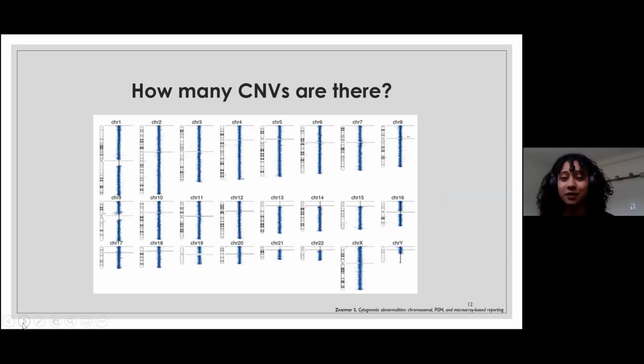So how many CNVs are there? Well, you can imagine we have 23 chromosomes, right? And you could have missing or extra chunks of every single chromosome you have. And so there's really an infinite number of CNVs. But the thing is, there are some CNVs that occur again and again and again in people, and we call those recurrent. And part of the reason that happens is because of some specifics of the way chromosomes are structured and the way they replicate and things like that. We don't have to get into that here, but just know that there's certain CNVs that happen again and again in people, and that's why we know them well. And those are some of the ones that we'll talk about some more today.